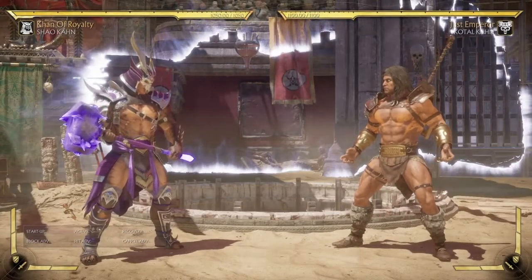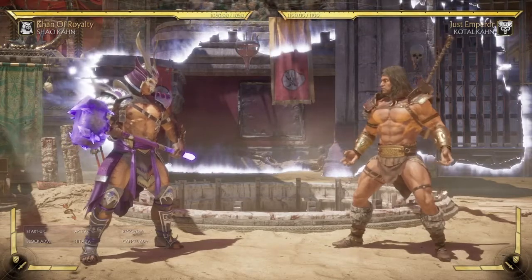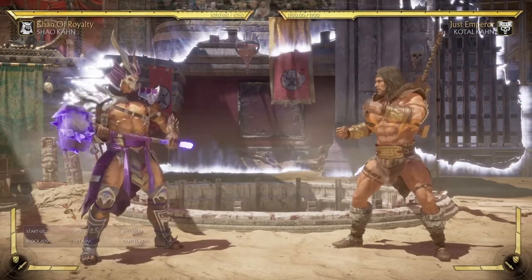Now, we're gonna put some little B&Bs on the screen or whatever, something that y'all can do to get some basic bread and butter damage. That's what B&B stands for.